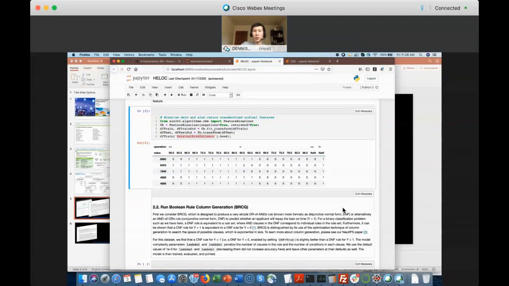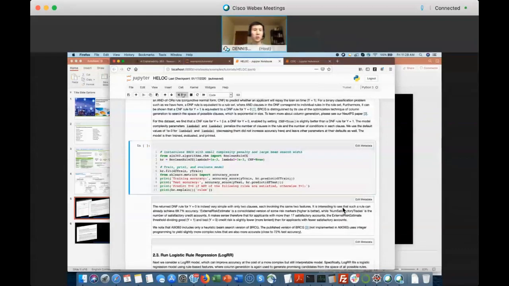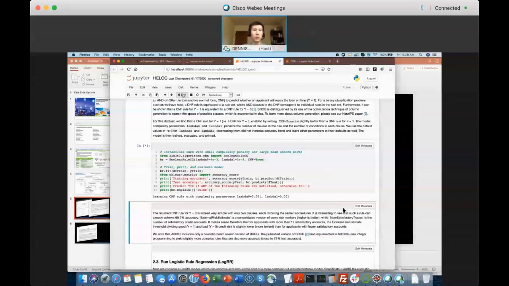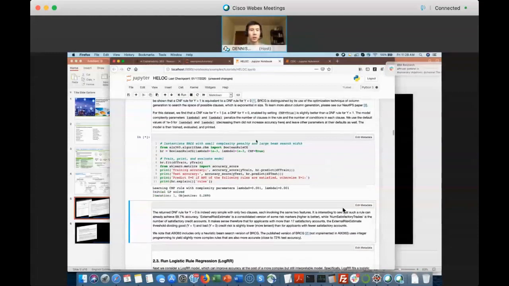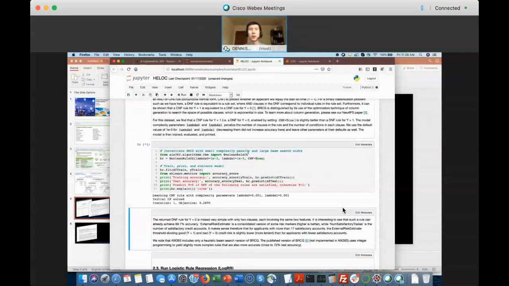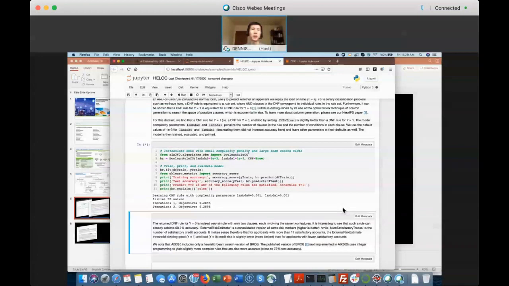So here in this code snippet, we're instantiating a Boolean rule classifier with certain parameter values. I'll talk about those just in a bit. Let me get this running first because it's going to run in real time and it takes a little bit of time. While that's running, let me explain what we're doing here. We are actually learning an OR of ANDs model for the bad outcome. So we're giving a set of reasons for why people might be considered bad credit risks.